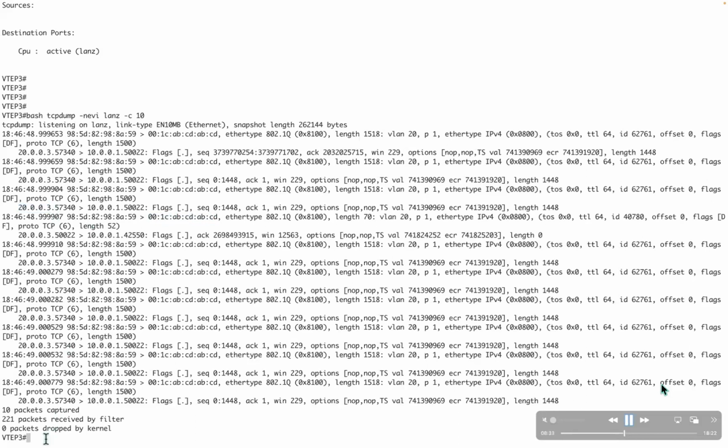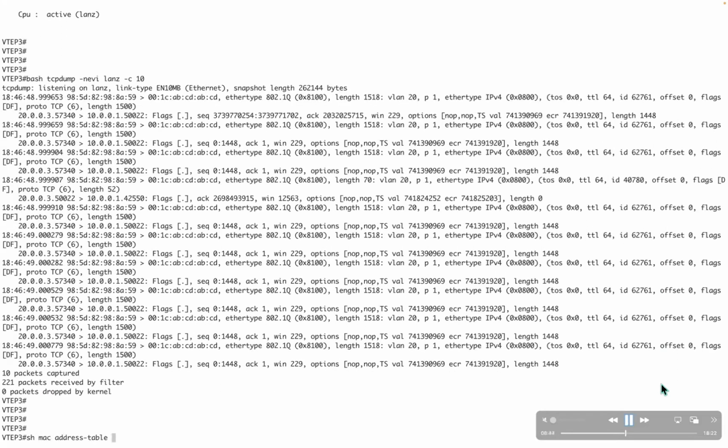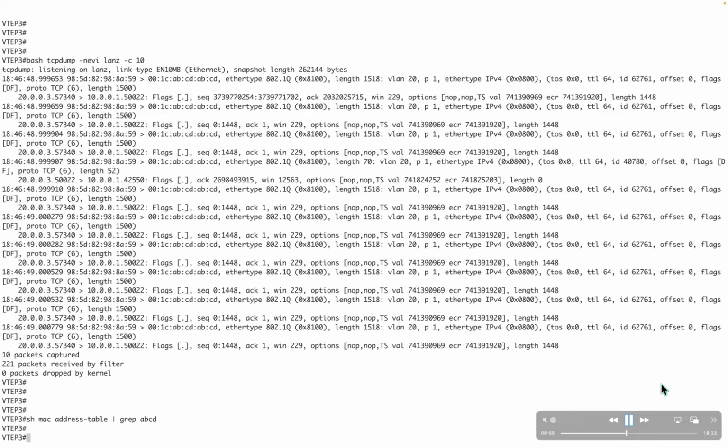So let's check what this bridging VTEP has in its MAC table to forward the traffic to ABCD. So we can do a quick show mac address-table, and let's grep for ABCD. And this is empty. This is expected given we are flooding traffic to this MAC and also confirms our suspicion of unknown unicast flooding from our earlier CloudVision analysis.